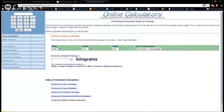So let's just go in and do one here for you. So 40, 40, okay, and we've done that in centimetres. Oh, I've put 0.30. Okay, so that's coming out at 0.8 kilograms. That's because that's 0.4 as well. Let's do this right. There we go, that's better. So that 5 kilo box actually has a volumetric weight of 8 kilograms. Okay, and that one is with a division of 6,000. But again, you've got to look and see which companies do what, as it were.